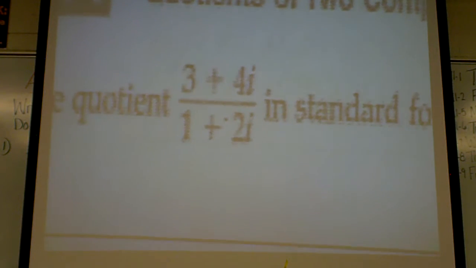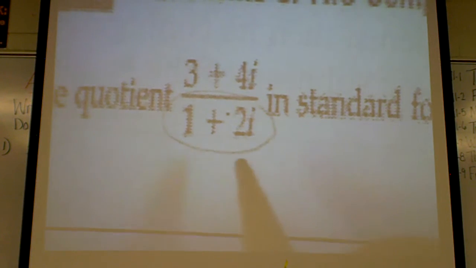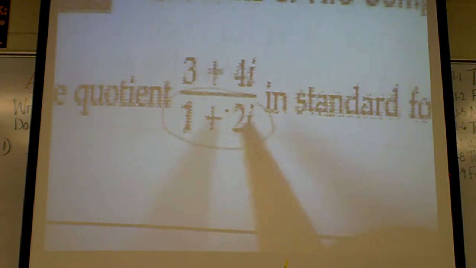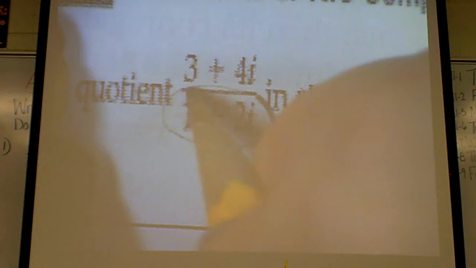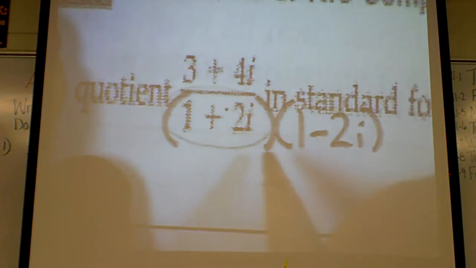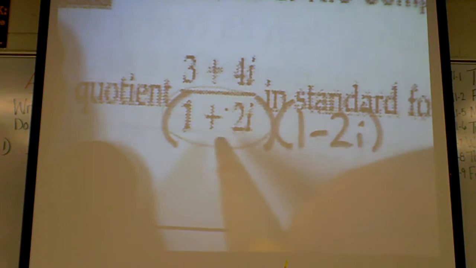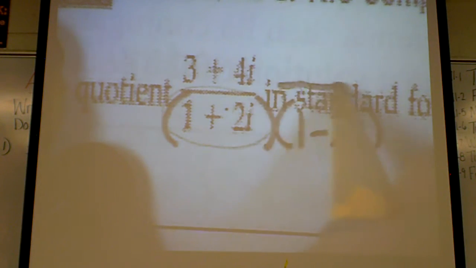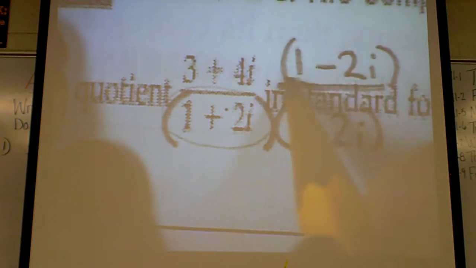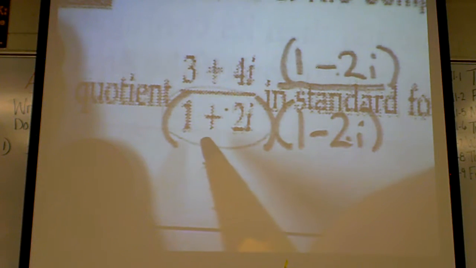You're going to look at the denominator. There's your denominator. The conjugate of 1 plus 2i is 1 minus 2i. Why would we want to multiply this by 1 minus 2i? Because it's going to get rid of your radical. But is it fair to multiply the bottom by 1 minus 2i? Well, if you multiply the top by 1 minus 2i, isn't this over this 1? So can you multiply any number by 1 and it stays the same? Yes.